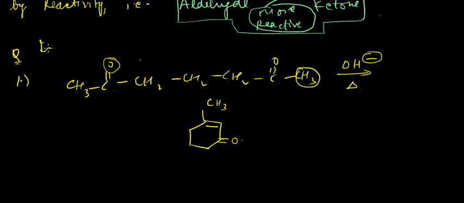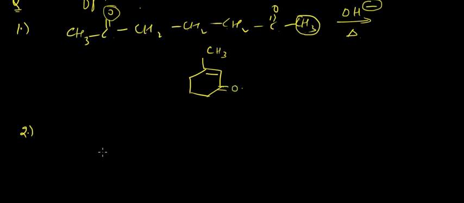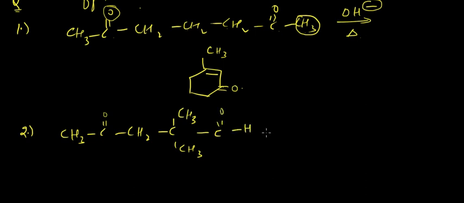I forgot to write the heading: identify products. Let's start off with the second example. We are reacting this compound again in basic medium and providing some heat. Is any six-member ring formation possible? When this carbon reacts, we get 1, 2, 3, 4, 5, only a five-member ring. The five-member ring forms when CH2 minus reacts on the aldehydic group.